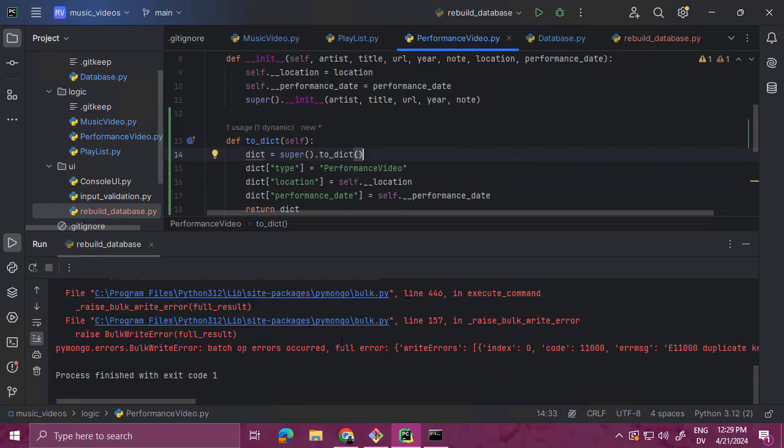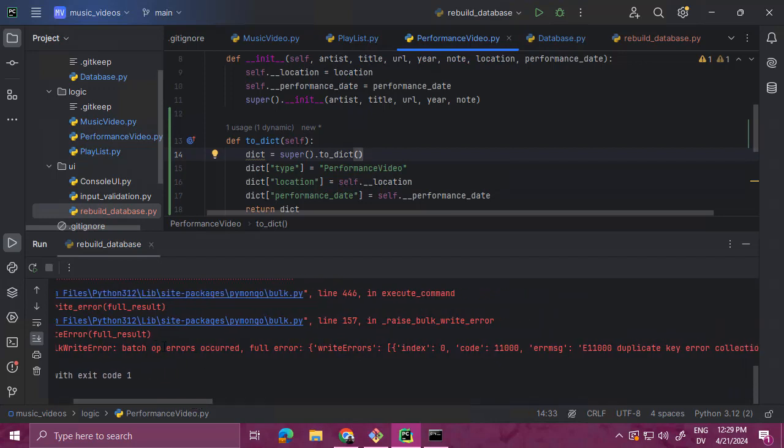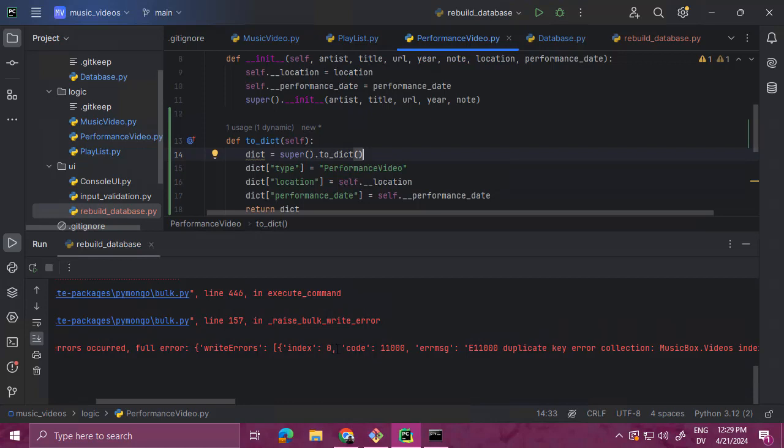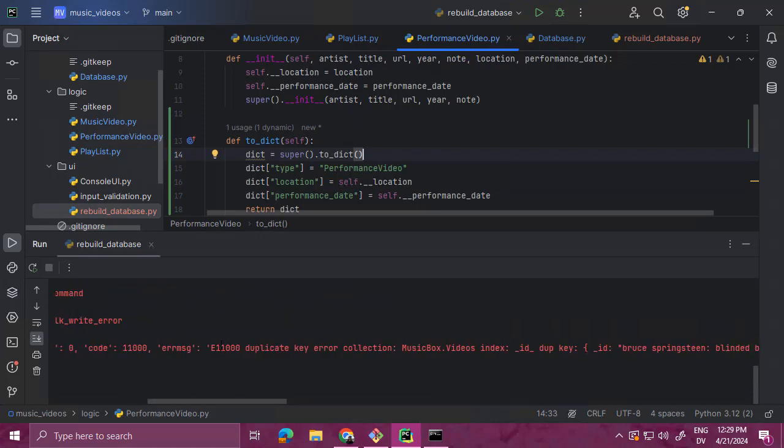Oh, okay, so this time I got an error because I was trying to add two documents that had the same key value. So when you try to do that, MongoDB gives you an error. Specifically, batch op errors occurred, write errors, and then here's the important bit: error 11000, duplicate key error.